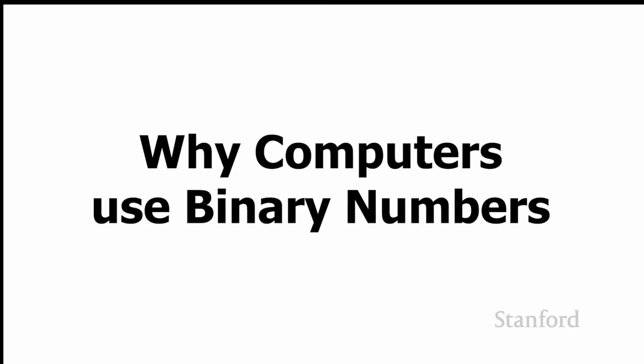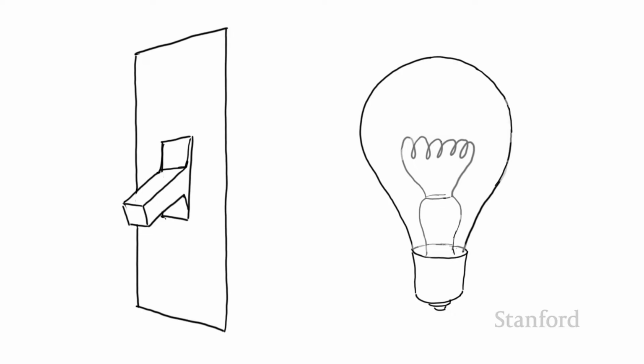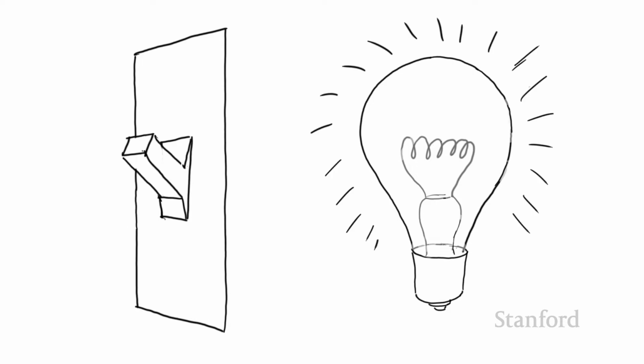If we were to open up the computer and look at computer memory, what we would discover is that computer memory actually consists of a whole bunch of different individual electronic switches. We can think of these electronic switches as being not that different than your light switch. And just as a light switch on the wall can either be on or off, our switches inside the computer can be on or off.